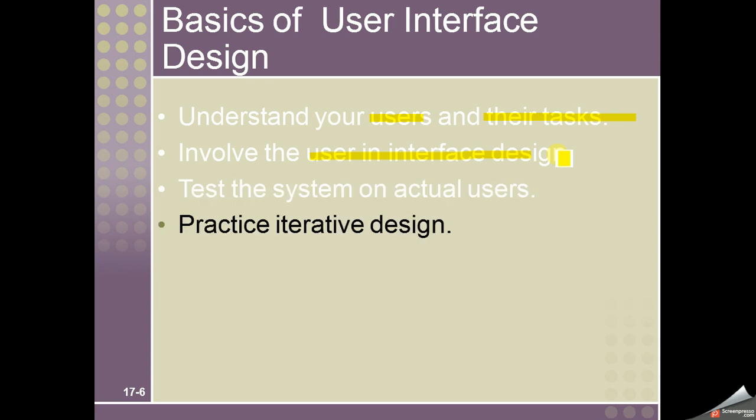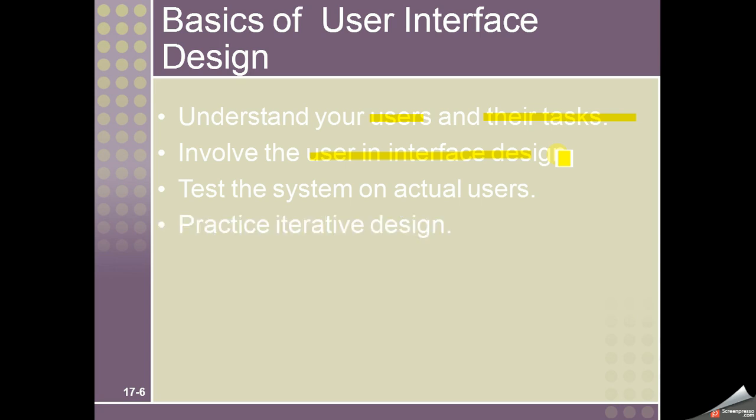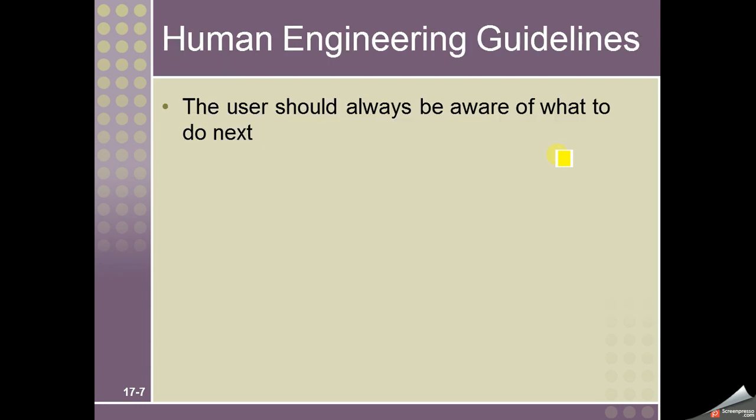And practice iterative design. Mostly it is an iterative process. We make some prototypes, we make some screen mock-ups or the initial design of the system. We get user feedback, we again make improvements, and we keep doing this. So these are some of the basic guidelines that we should take care of in designing the interfaces.